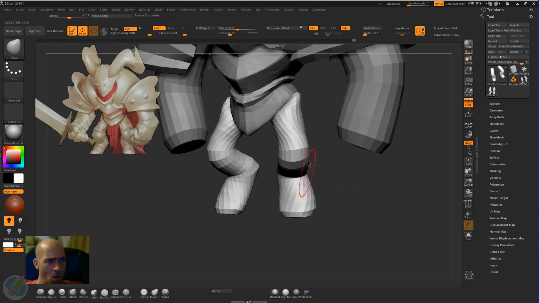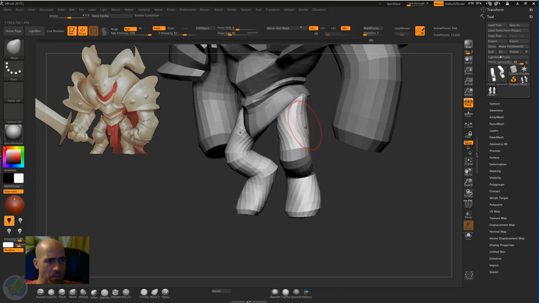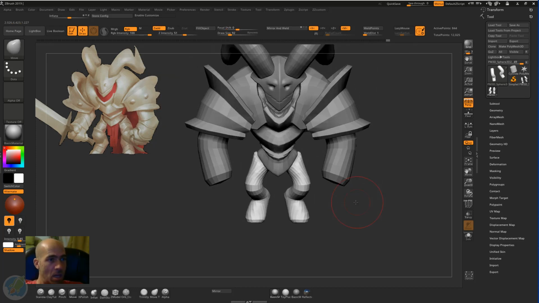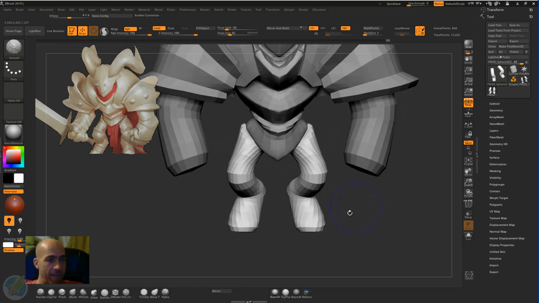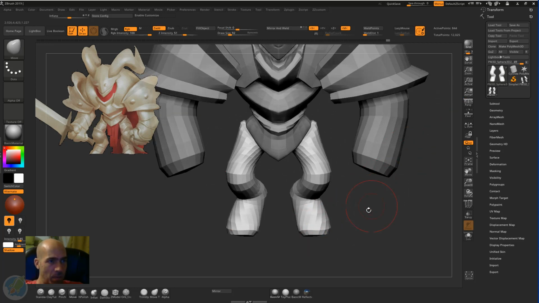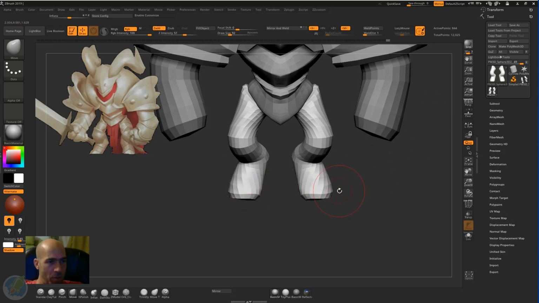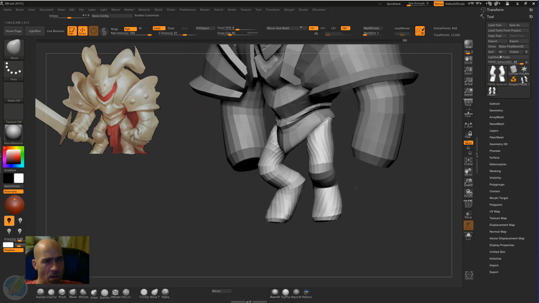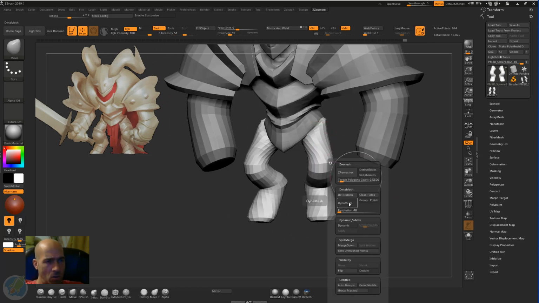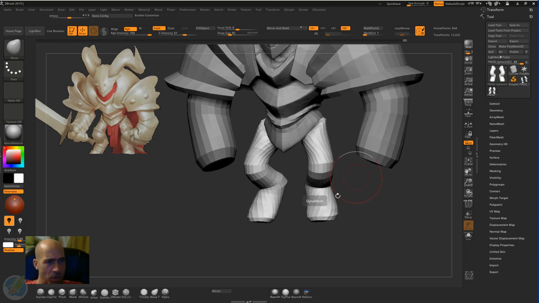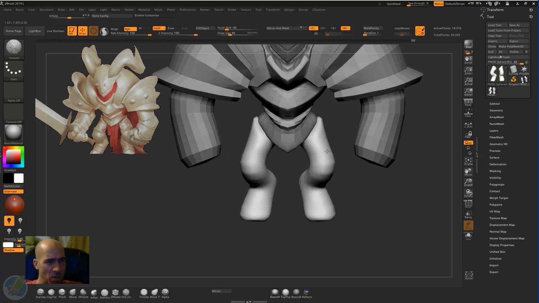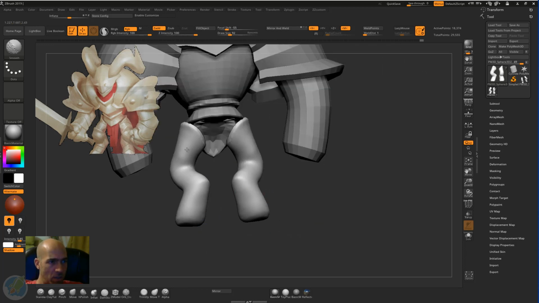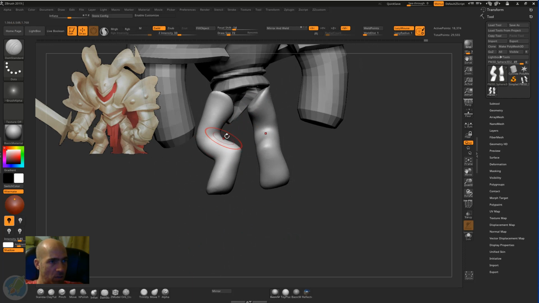So now, as we know a lot of things, I can show you just a bit more advanced things. Probably you're ready for this. For example, I want to make, let's disable perspective, I want to make this bottom of the legs very flat. How to do that? First I will go to Dynamesh. Let's try resolution of 48 for the legs. It's a little bit too much, but not too much, so it's cool. And I will smooth them with shift, just shift dragging around to smooth them.